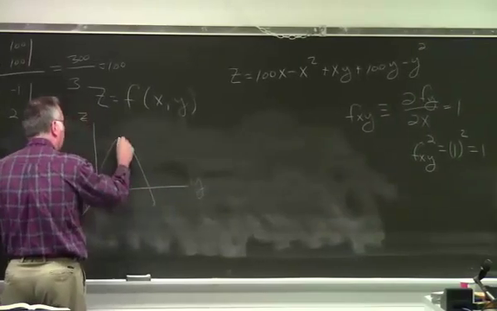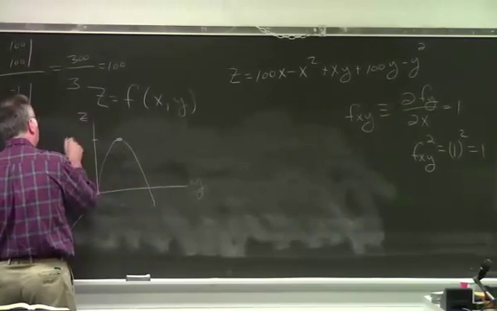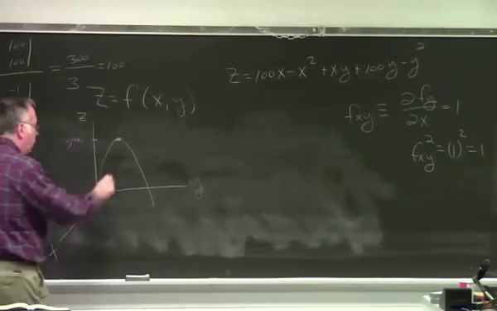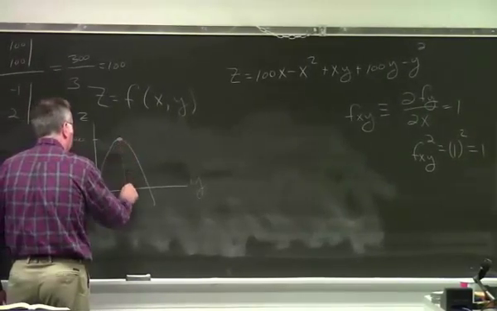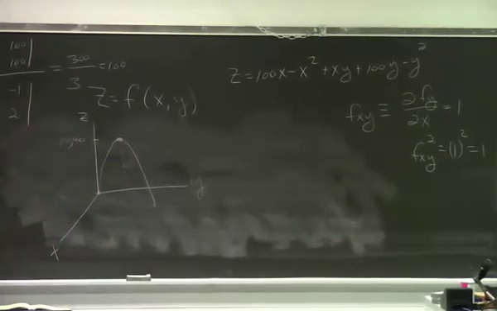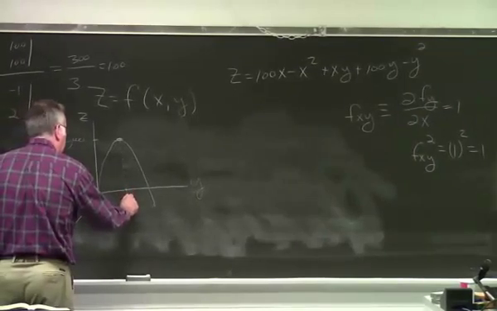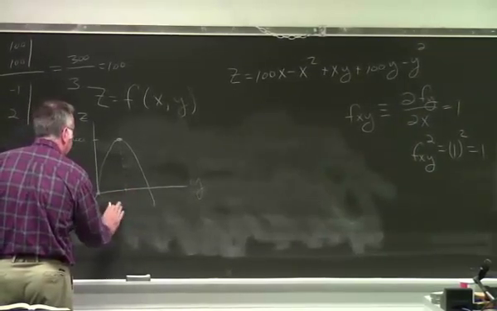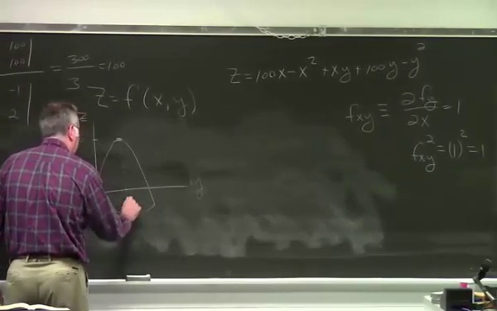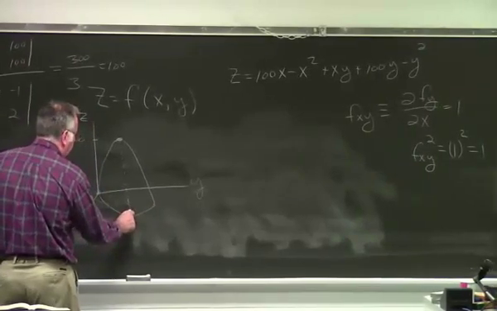Okay. Where this would be your point A, this would be your maximum value, 10,000. And this is your value of y. And your value of x, so this is the tricky part. Okay, this has to go down here quite a bit. Okay, so, see, I need to make this a little more curved. See, I told you it was tricky. This has to go down, and this point right here would correspond to your y value.